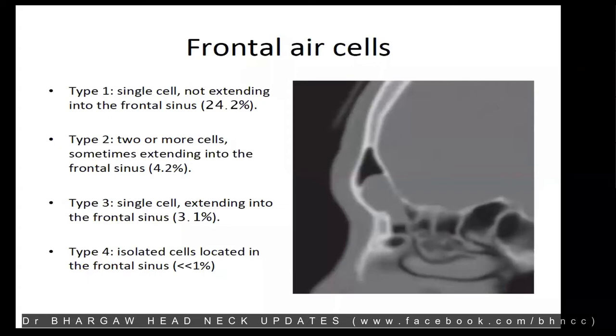So these are the types of frontal cells. If there is disease, in most malignant cases you will not be able to appreciate them, because there will be disease filling up the entire cribriform area and the frontal recess area. So you really will not be able to make this out. But it's essential to know these variations, because if both frontal recesses are involved in disease, it's okay. But if not, then on the normal side, when you do the craniofacial resection, you need to be aware of this so that you expose the frontal recess to do the modified Lothrop's, the Draf 3 kind of procedure.